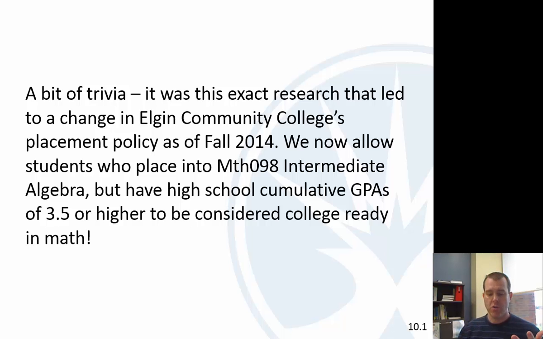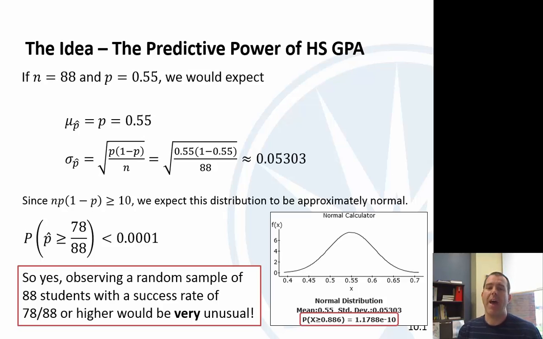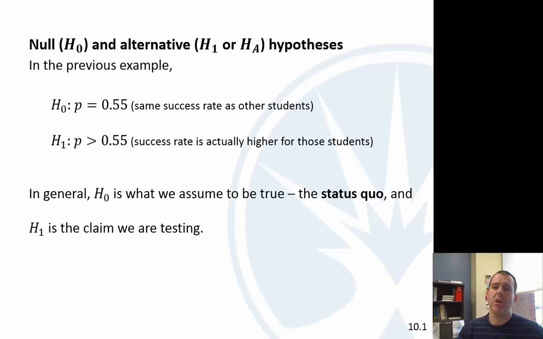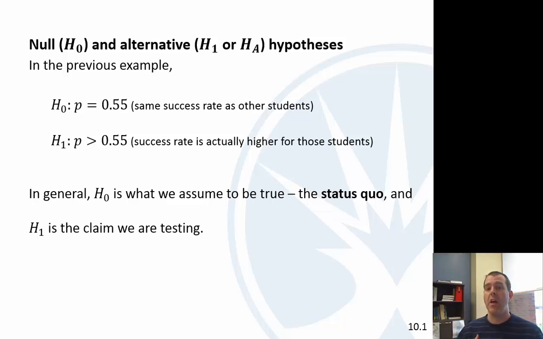So this is the idea behind hypothesis testing. We have some things we assume. We assumed the proportion was 55% — that was the probability of success. Under those assumptions, how likely is what we observed? And if we observe something really unusual, then what we assumed is probably not true. That's the idea behind hypothesis testing. The null hypothesis is what we assumed to be true — in this case, that the proportion of students succeeding would be 55%. The alternative hypothesis — sometimes H₁ or Hₐ — is what we are testing; here, that the probability of success is greater than 0.55.